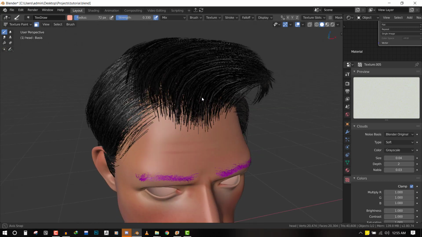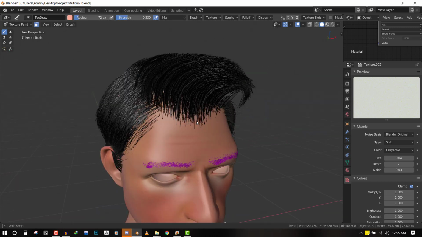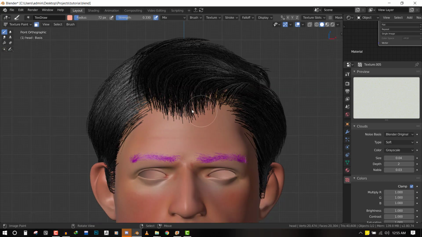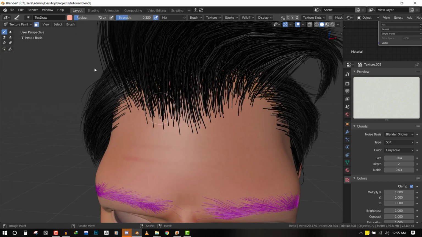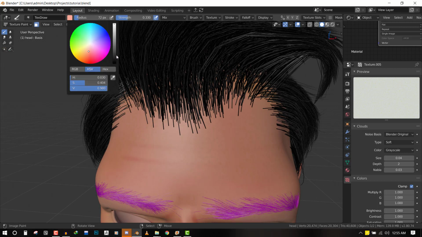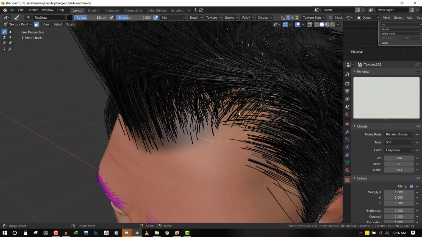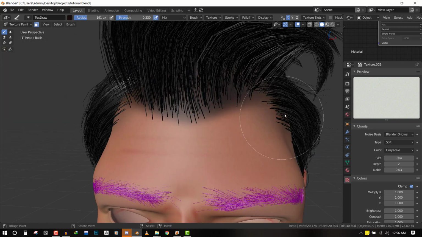And final touch, since I have my hair, I want to create a fake shadow. Most of the time the light will not create that, so I usually just create it myself. I will just paint in darker colors so it creates a shadow, but it brings out the realism.